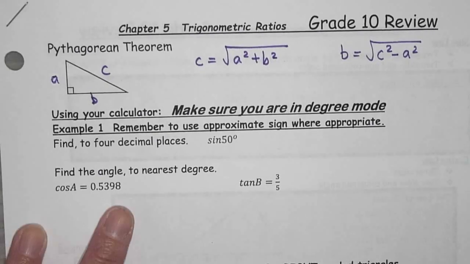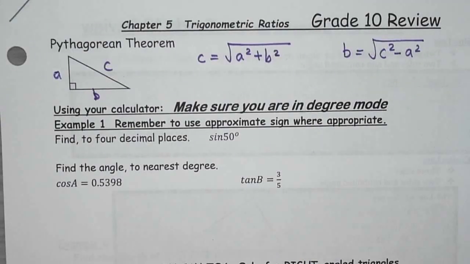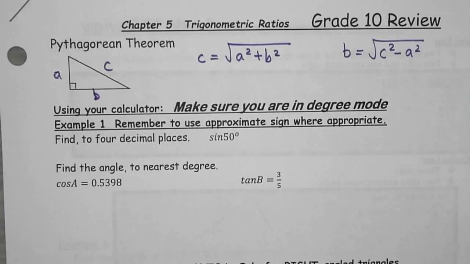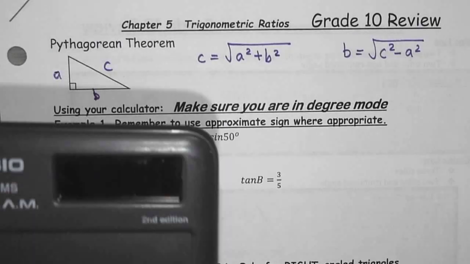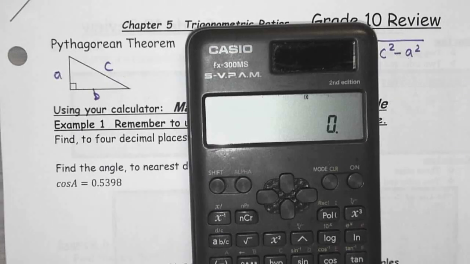It's a length. Using your calculator, make sure you are in degree mode. You are going to be calculating these. So grab your calculator. I need you to get familiar with your own calculator so you can change it from mode to mode. Because this is one of the things that you should know how to do. So make sure you bring your calculator all the time and get used to your own, right? Because each one's a little different. If you have this one, I'll do it with this one.